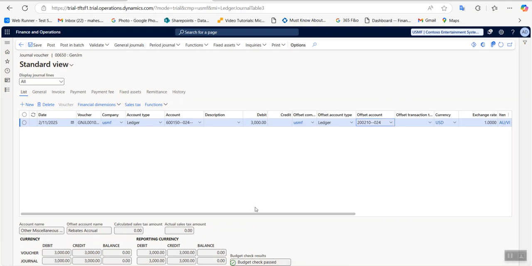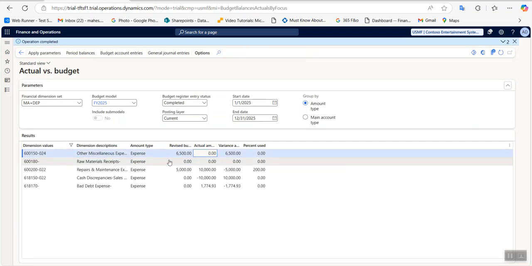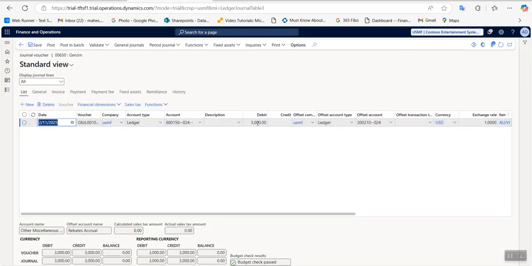The reason is that it is within the limit. We have a budget of 6500, which is my available budget, and I am doing the transaction for 3000. So it is allowing me, it is within the budget, and the budget check is passed.